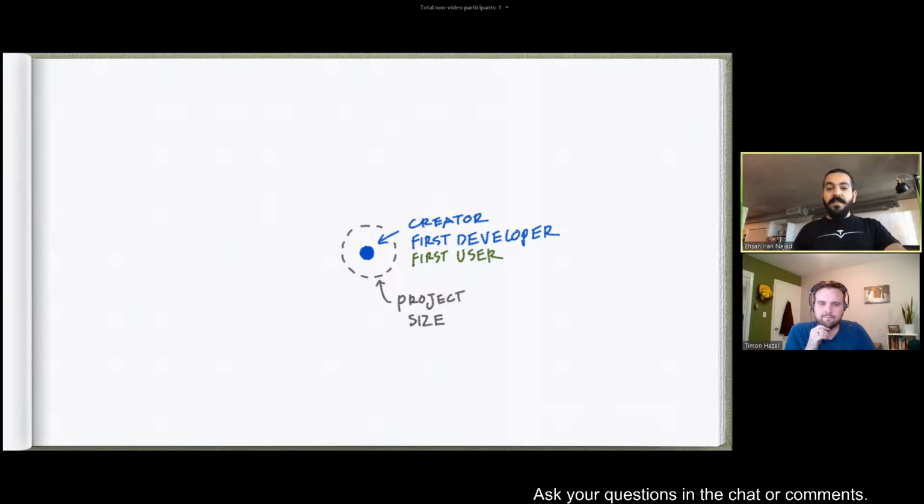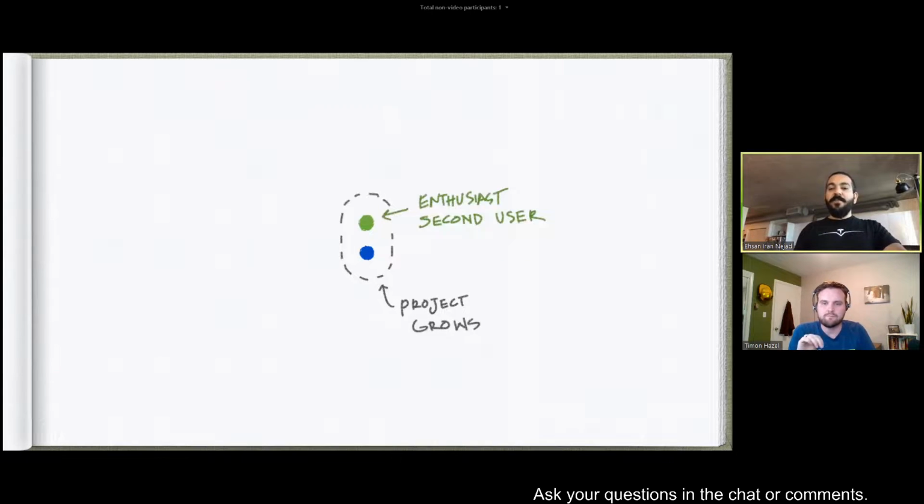And then the project is formed around the use cases for that single person. But the moment the first enthusiast, the second user, finds your project, it starts growing and changing shape. This is also one of the most important aspects of open source projects, because it's hard to control what shape you want the project to be, because everybody has the source.